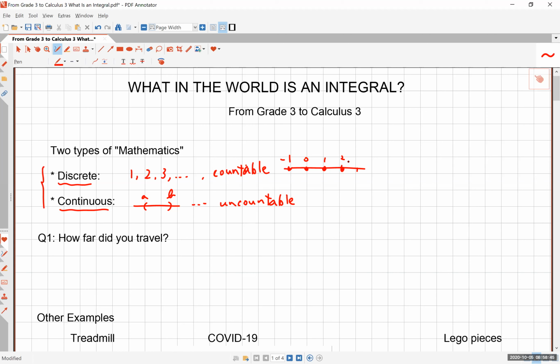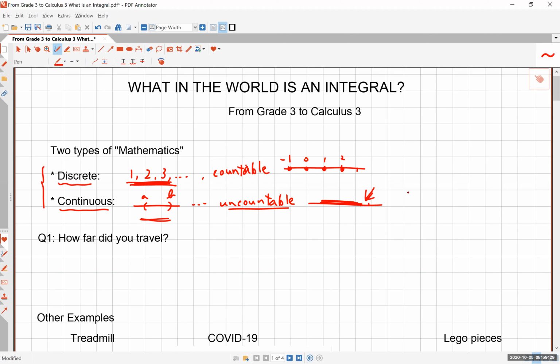For instance, if you want to list all the integers, you can start counting. And there is a way to put the set of all integers in a one-to-one correspondence with the numbers starting at 1, 2, 3, and so on. But there is no such one-to-one correspondence between a countable set like 1, 2, 3, all the way to infinity, even though it's infinite, and any part of the real line, like an interval or the whole real numbers. So this is uncountable. Uncountable basically means that in between two real numbers, there are always real numbers, in fact infinitely many of them.